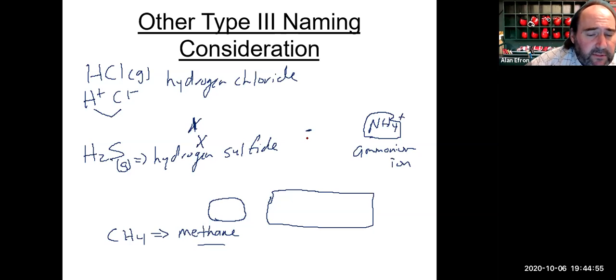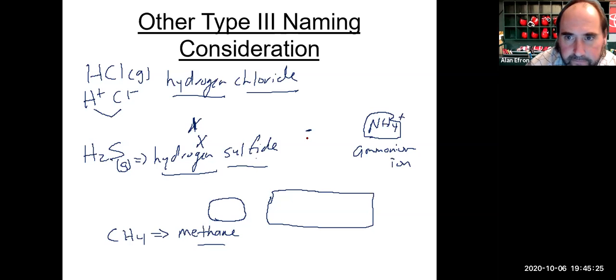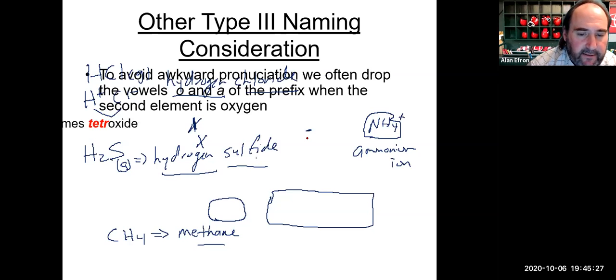So again, we don't typically use prefixes with hydrogen. It's named more like an ionic compound where we just use hydrogen, even if there's more than one hydrogen involved there. And again, if it's not an acid, as we just talked about, obviously if these were acids, this would be hydrochloric acid, hydrosulfuric acid, but in the non-aqueous or non-acid version, we have H plus as the cation. It's just hydrogen and IDE for the second one when we put them together. Any questions on that there?